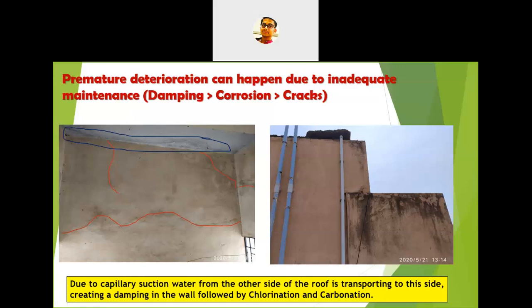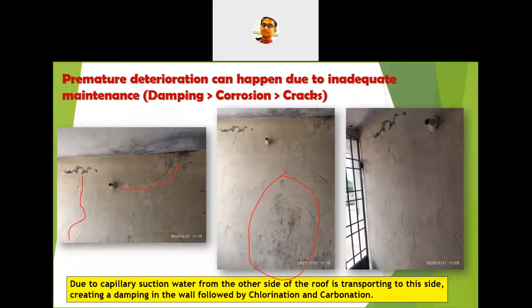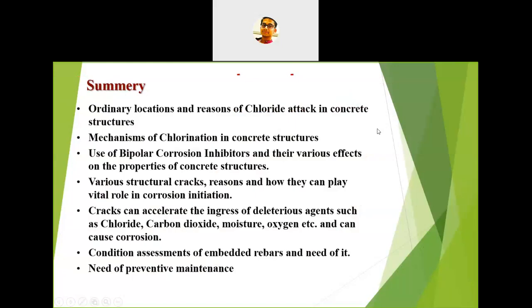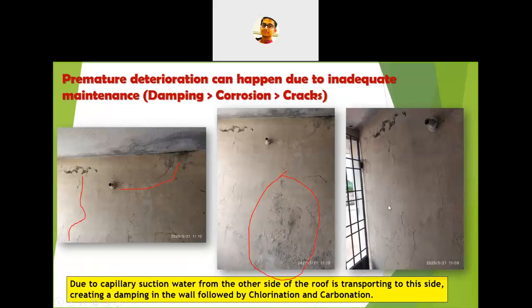I am showing you the other side of this wall. See how the damp is forming severe cracks. In the picture in the middle, you can see the wall has been suffering from damp, and on the right side you can see how the cracks are forming in the structure. I took this picture very recently.